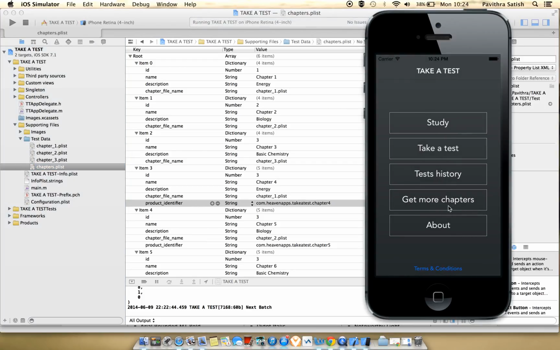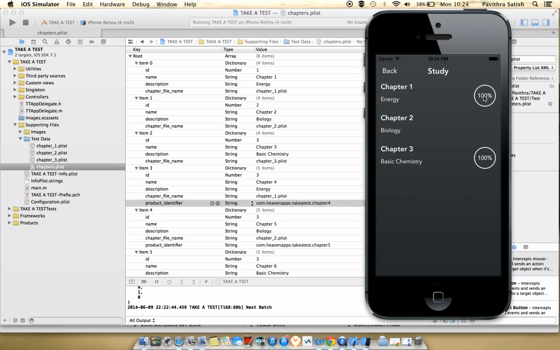the get more chapters list. Just like a study, instead of the progress, you'll see a buy button with a price with the respective country currency symbol. So the purchasable chapters 4, 5, 6 will appear here.